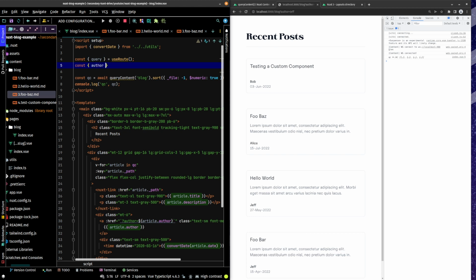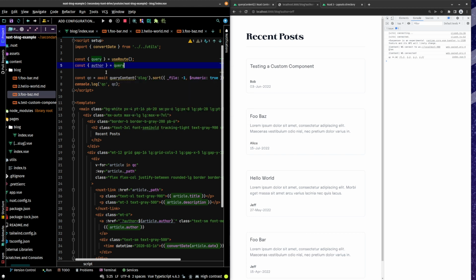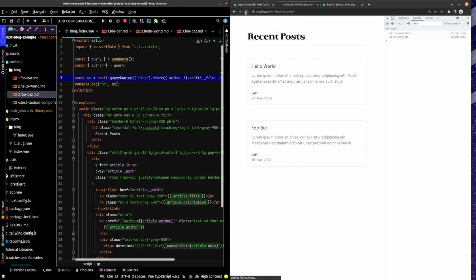Const author equals query. Now you can see why I wanted to name this QC. Now all we need to do, where author. Save, refresh, boom, mic drop. It's that simple.